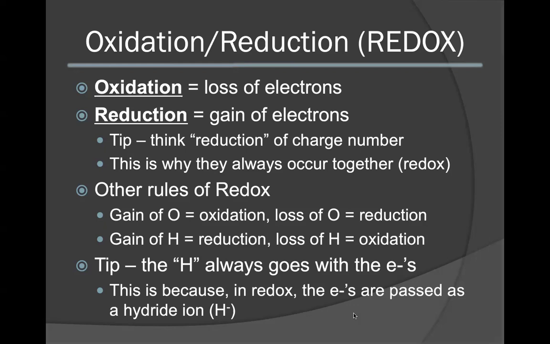Another way to remember what is being oxidized versus reduced is that typically when you have a gain of oxygen, you have oxidation occurring. This is because when you gain oxygen, oxygen holds those electrons closer to itself, meaning the atom that oxygen is binding to is going to be oxidized, losing those electrons. A loss of oxygen is typically associated with reduction.